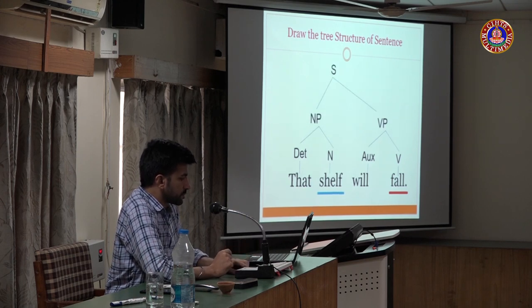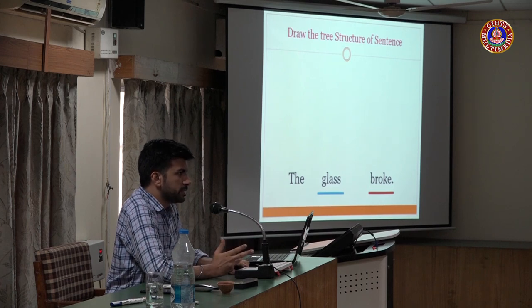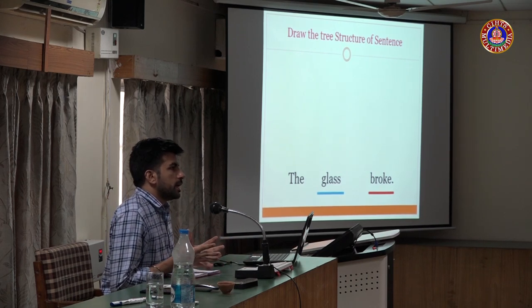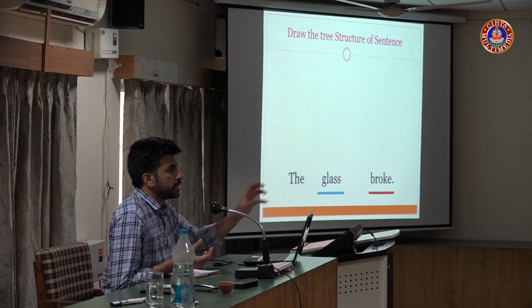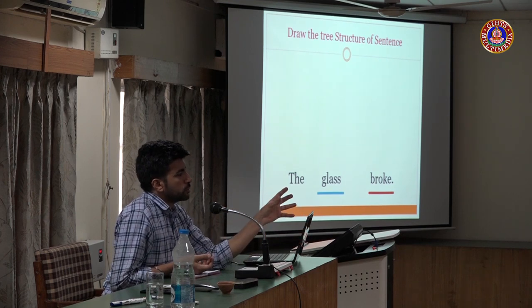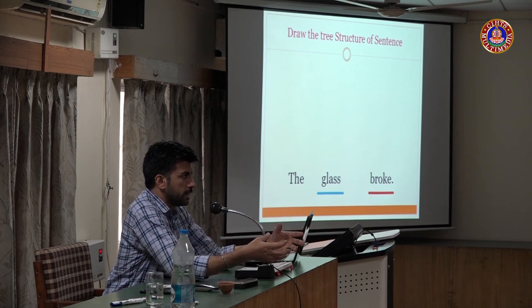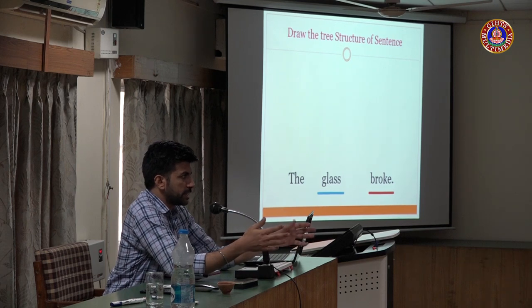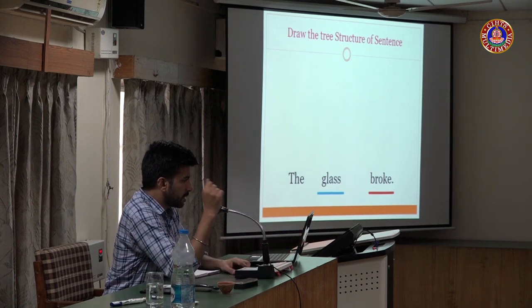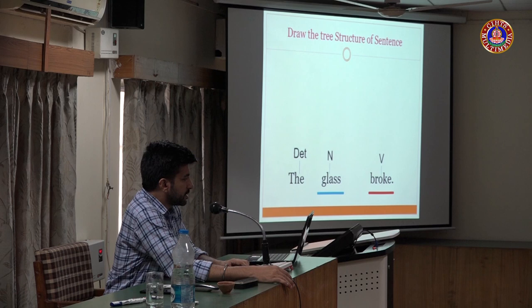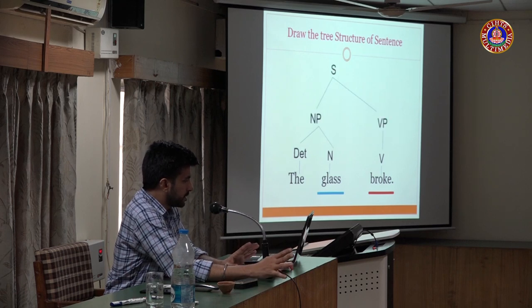This is your sentence. The glass broke. This is maybe the easiest. Which phrase is this? Abhi samajh mein nahi aayega, but this is an important exercise. You are developing your understanding of the positions of subject, verb, object, also trying to understand how words are combined. And if you want to test whether this is a valid unit or not, we have constituent tests, which we can do in some detail some other time, maybe after this introductory series. So the is the determiner, glass is the noun, verb phrase, noun phrase, sentence.